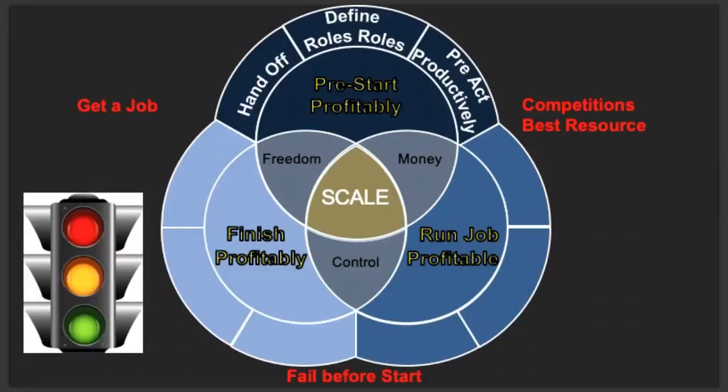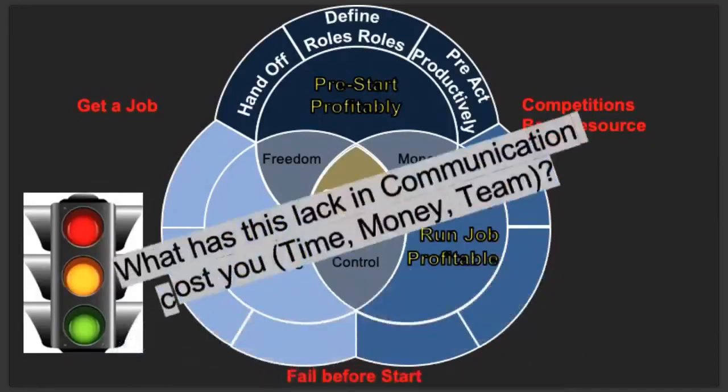Okay, guys? So again, just take a second. Look at your business, look at your jobs, think back at some recent projects. How did they start off? Was material disorganized on site? Was material late? Was the client not there to let your guys in? Were there no drawings? Was there a total mess up around some other factor? Okay, guys, we have to look at this stuff.